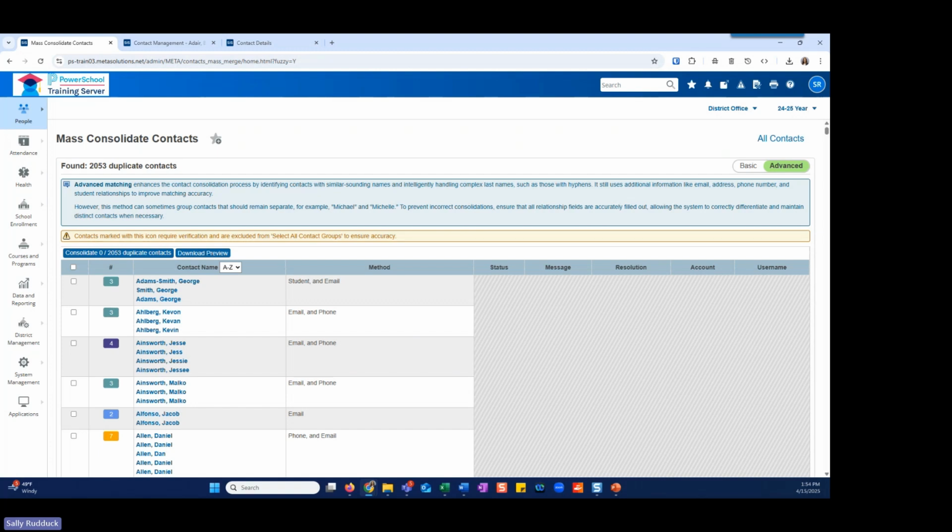When you go to consolidate those contact records with mass consolidate, consolidation is going to look at the data access account that was accessed most recently. The data access account that has the most current date that the parent logged in and was navigating through their student record is the data access account that will become part of the master record. I think that was the question that you were asking.